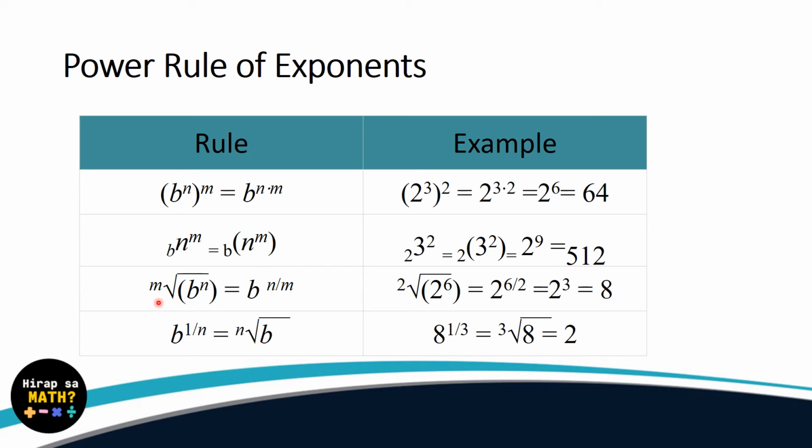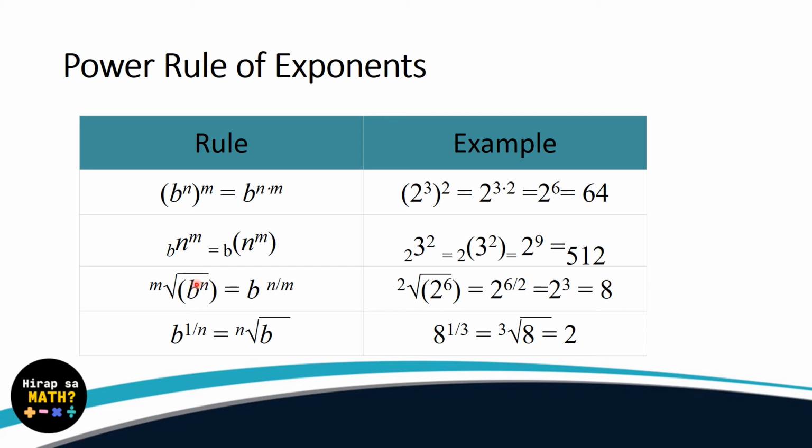Next naman is etong may radical sign. Okay, wag malito sa radical sign tsaka sa division sign. Kasi iba, baka isipin na, hindi ba parang division lang ito? So, ito, meron siyang maliit ditong linya. So, ang tawag dito is radical sign. Para lang ipakita na hindi to division. Okay? So, etong M, ang tawag natin dyan ay index. And then, eto naman na N, yan yung power. So, kapag nakakita ng ganito, isi-simplify lang natin ito into B.